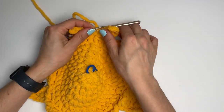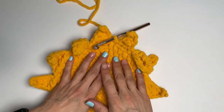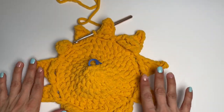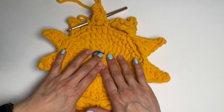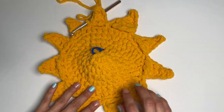Now I'm going to leave a long tail so that I can sew this onto the body. But you'll notice there's pretty big gaps, but don't worry so much about that because as I sew it, I'm also going to sew these gaps closed, so you won't be able to see them. But here's what the hair piece looks like once it's done.